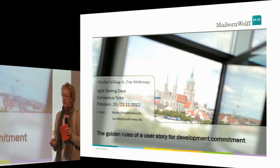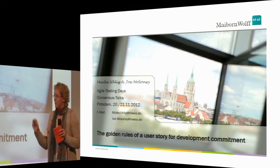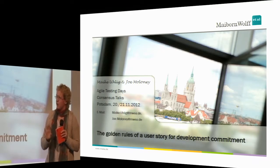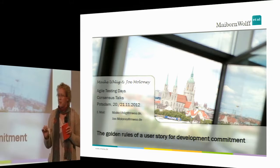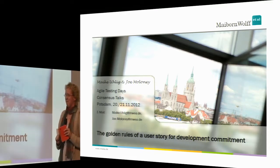You start with your discussion. Ask maybe one developer of your Scrum team in advance about a feature which you would like to implement. Only ask him some questions, like, do you think it's feasible? What's your idea about testing? Is it testable? Get all this information in advance, consider it in writing your user story, and I'm quite sure your team will be very happy to get such a detailed user story, which considers the different perspectives, but does not go into too much detail. Yeah, that's from my side.